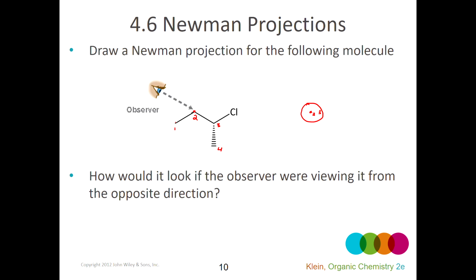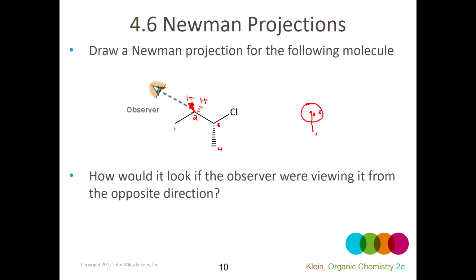What's bonded to carbon 2? Well, it's not shown, but there's a couple hydrogens here. If I want to put those in my Newman projection, I can. If you leave hydrogens out of your Newman projection, that's fine, unless the question specifically asks you to draw them. But on carbon 2, if I'm looking down from this angle where the eyeball is, this methyl group, which is what carbon 1 is, is kind of pointing down from that. So carbon 1 is coming down from carbon 2.